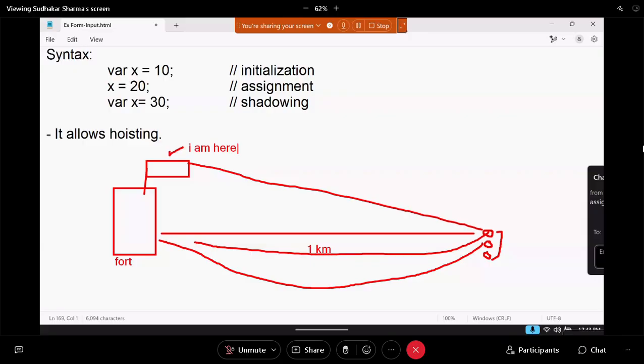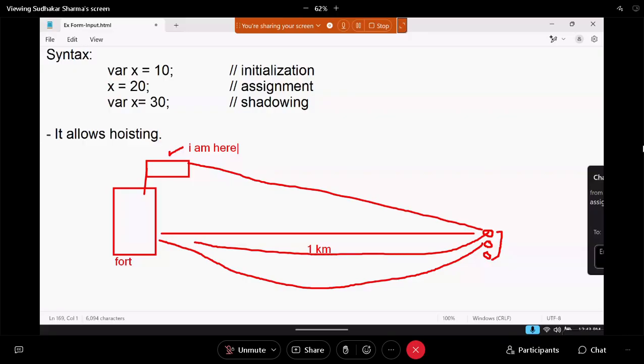What is he trying to tell? Proud of my country? No. He is trying to tell that I am here. This country is here. This person is here. We are marking that we are here. A flag is hoisted to mark that we are here. That is the meaning of hoisting.